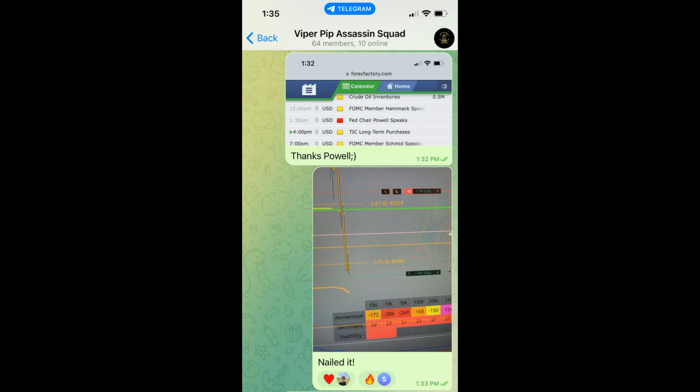This is a screenshot of, you can see we had the Fed chair speaking at 1:30 today. And wow, look at all that data, momentum, sentiment, volatility, just markets dropping straight through deviation 2, straight through support 2, all the way down to deviation 3, where we locked in 101 points.